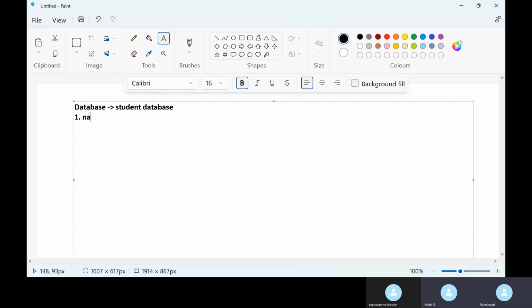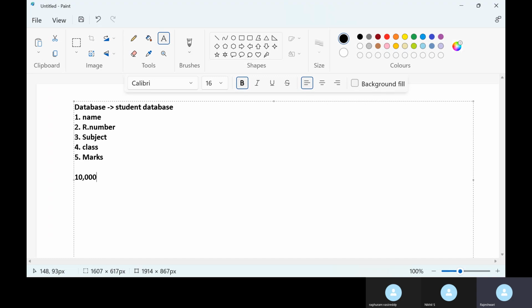Name, roll number. Name you can store, register number or roll number you can save. Then what else? Class, subjects, marks. All this information you can store. Supposing there are 10,000 students, then maintaining an Excel sheet will become very difficult.